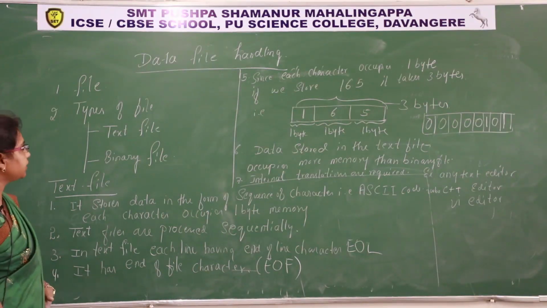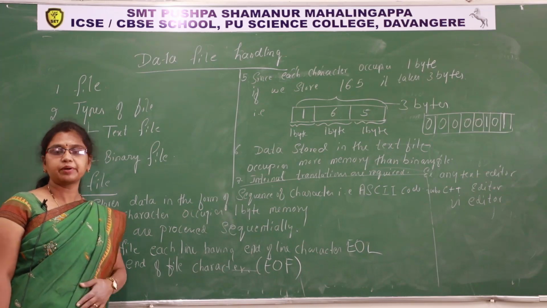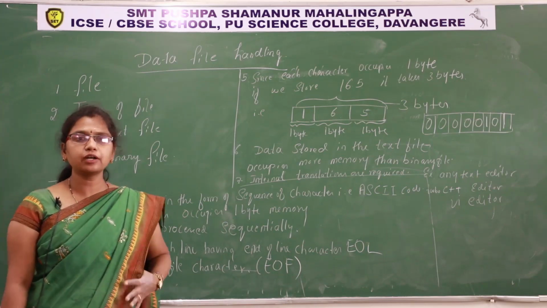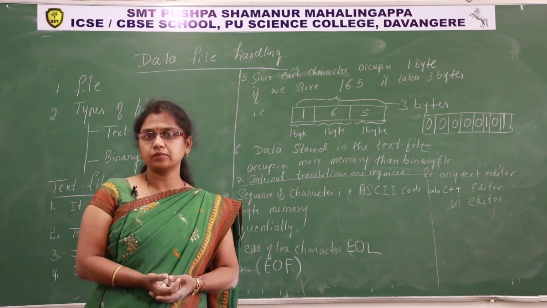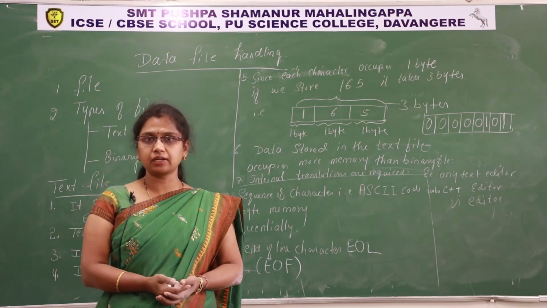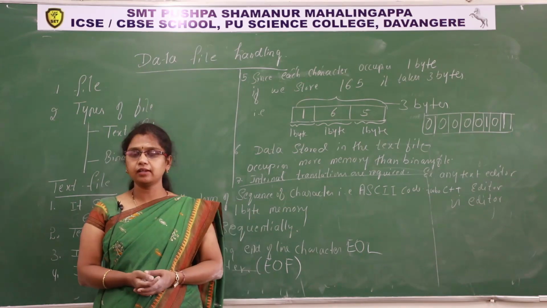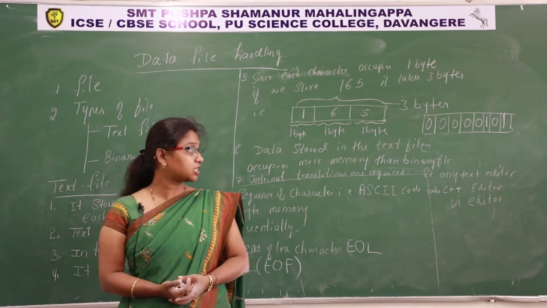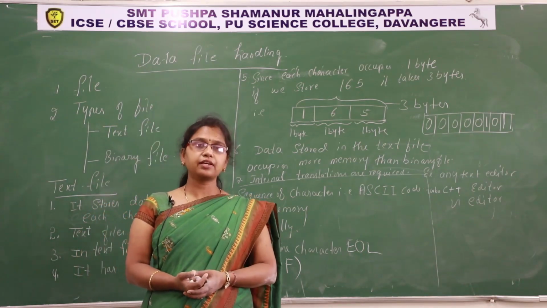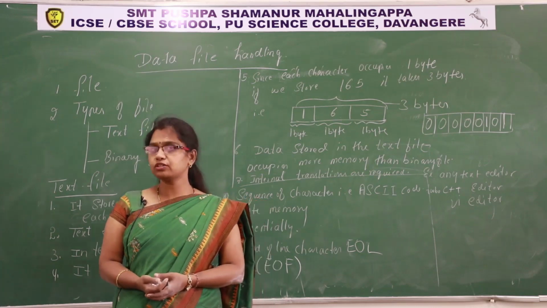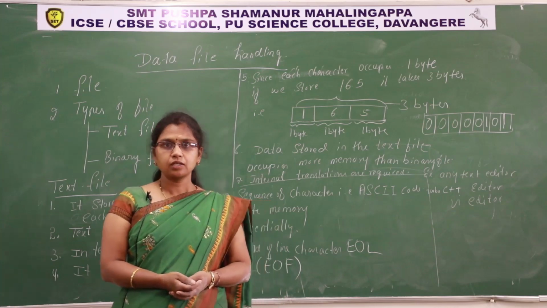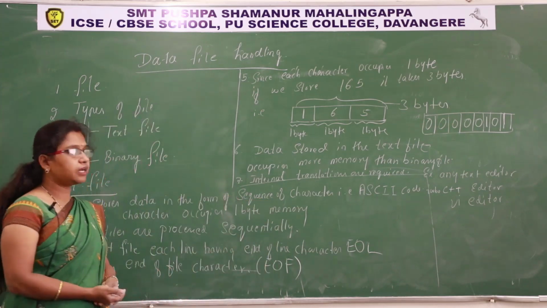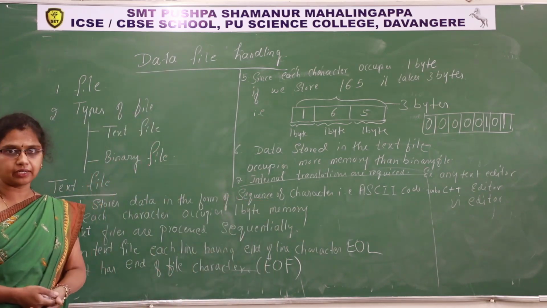Basically, files are required to store data permanently. When we input data to the program, that data is stored temporarily in the RAM. If I want to store the data permanently, I need to create a file through the program. So this chapter deals with the creation and operations of files and how to close a file through a C++ program. Before going to programs, let us understand some theoretical part here.